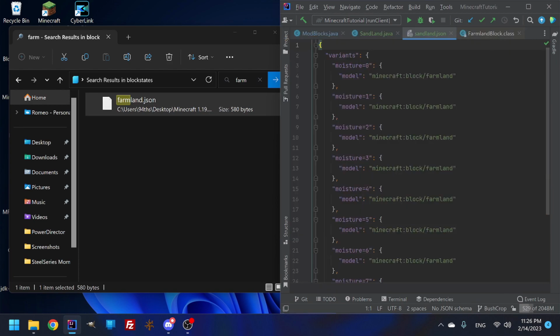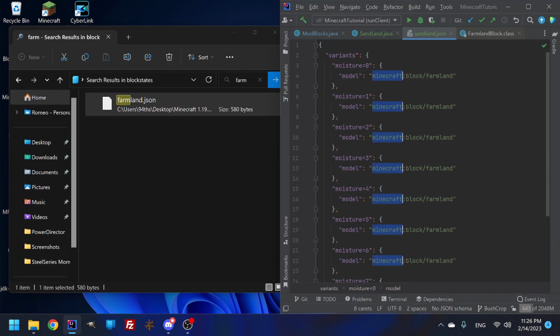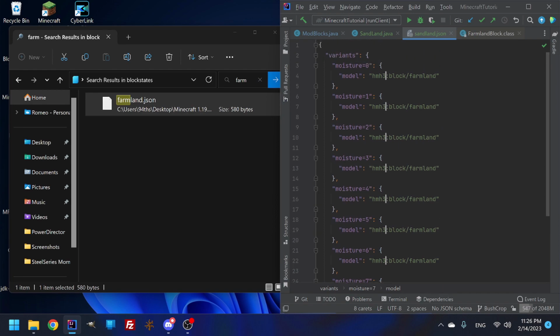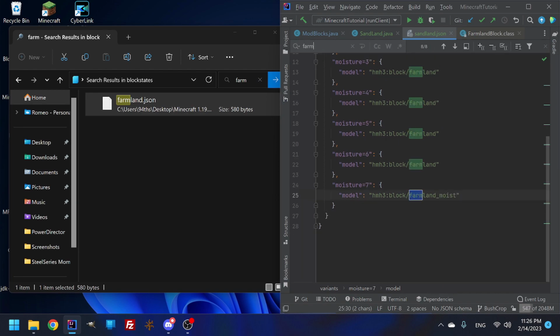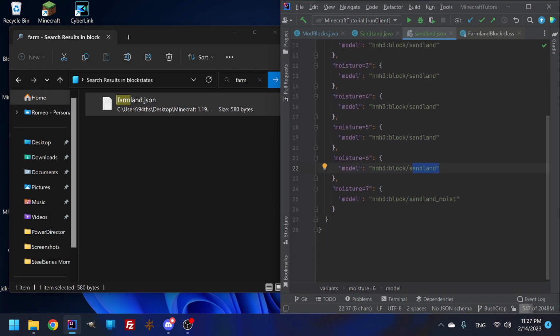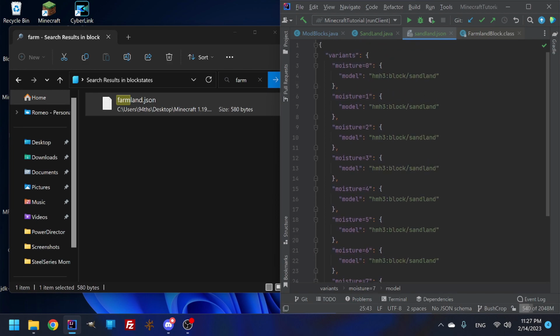Okay, so this model, Control C, let's type in Minecraft. We can do this and just copy and paste it without thinking about it when we are in the block states. We can't do that with the models now. So, farmland, and then we need to turn farm into sand. Now we need to make a model for the block called Sandland. Notice how they're all the same, so it looks like I only have to make one model, but this last one, Sandland Moist, just like the last video, was talking about the state changes and what age it's in.